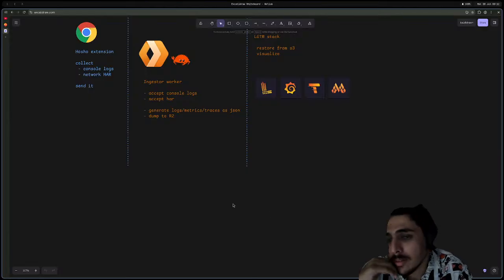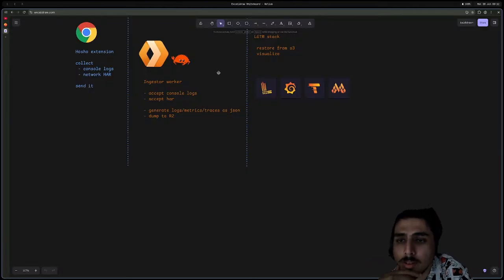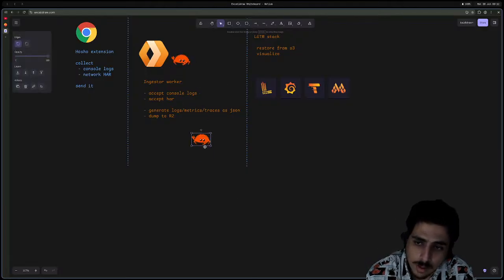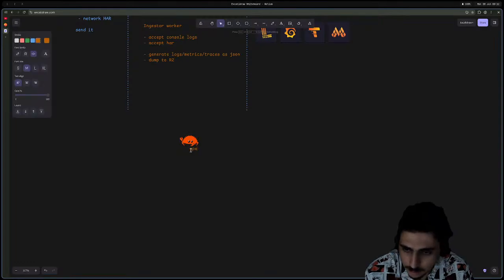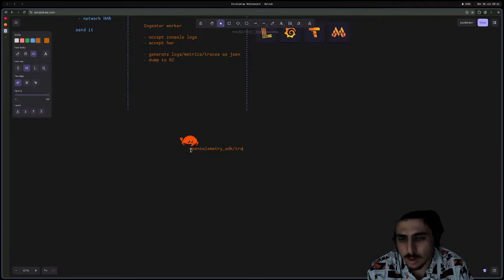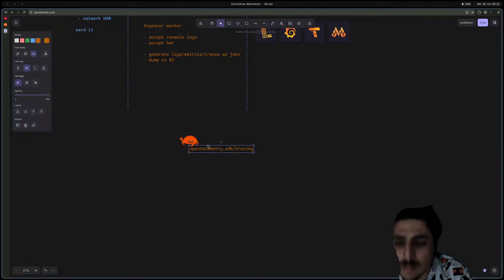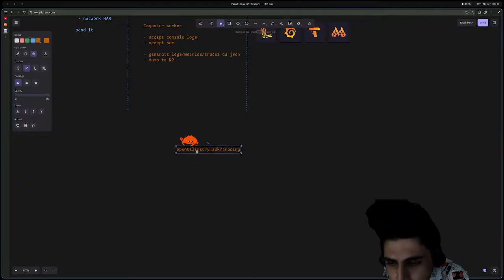So the typical way of doing this generally is we take something like the OpenTelemetry SDK or tracing, right? These are libraries that help you emit traces and logs.